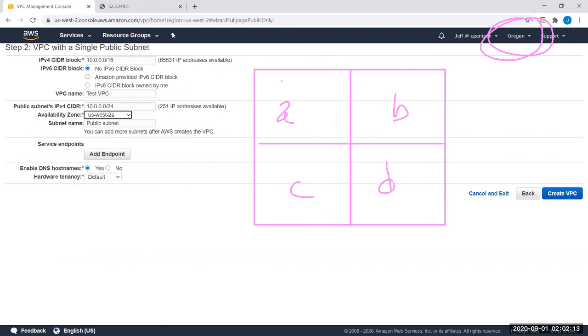By choosing one of these, I'm saying I'm choosing a different data center. Literally what I'm saying is that Oregon has a minimum of 4 different data centers, separate physical locations that AWS uses. And if I place some of my stuff in A and some of my stuff in B, even if all of A goes down, we have a power outage, something like that, they're guaranteeing that these are on different power grids. B will be up and running and it'll take over for me.